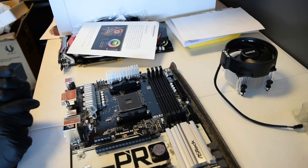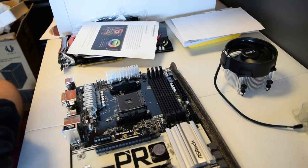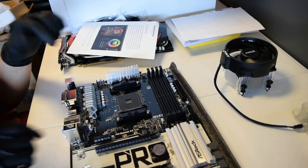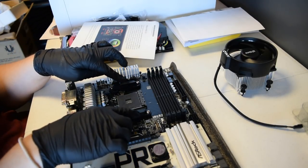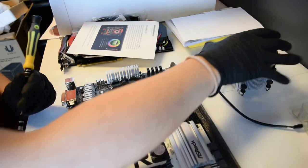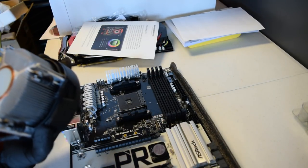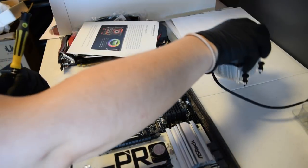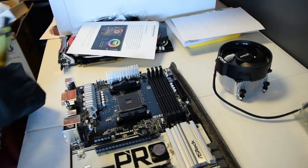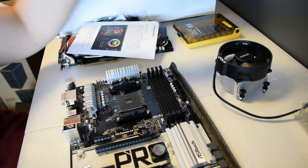So after reading the instructions, I realized that I will not be using the Cooler Master heatsink and fan because I did not get the bracket that is supposed to be used on the mounting harness here. So I'm going to be using the stock cooler, but I also was able to open it up and very happy to see that it did contain a stock cooler. So this is the first step in most builds, is your CPU installation.